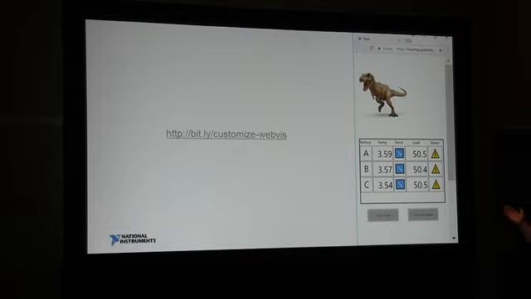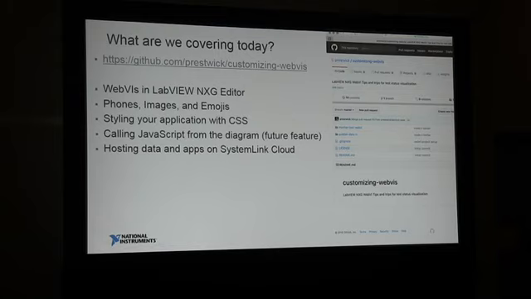In this case, it's angry dinosaur status. And also using emojis to be able to do status indication in grids. So it's very often we need to be able to show more levels of status than just a Boolean on and off. And I want to make the point that I think emojis are a really cool thing we can use to achieve that.